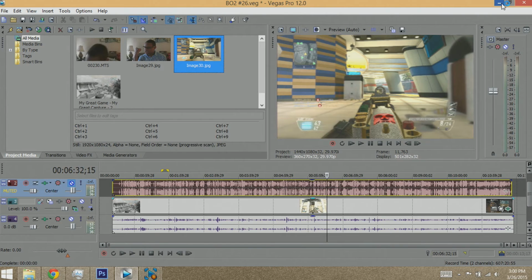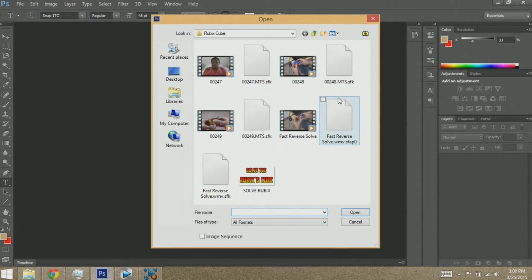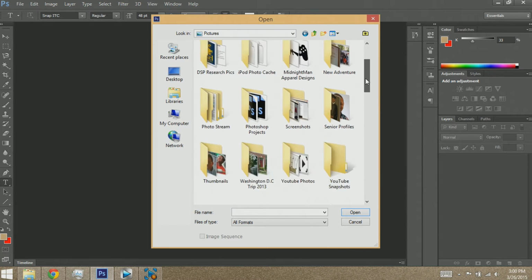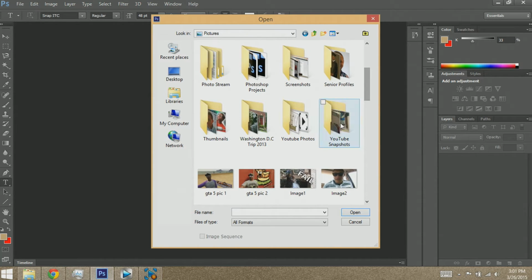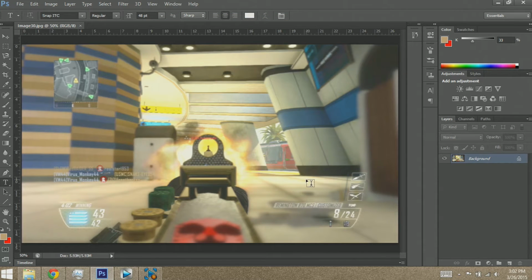Now I will move to Photoshop CS6, which is what I have right here, and I will open the original file of the gameplay, not the face cam, because I'm using that as my background. So that's what I want to open for the beginnings of making this thumbnail. I'll just find that. Alright, I found the photo here, so I'll get that into my canvas, and that looks pretty cool so far. But I don't want to have everything in this thumbnail that you see, like the map and the score and all the kind of stuff over here. So I'm just going to crop it down and make it a little bit less, I guess, junky.